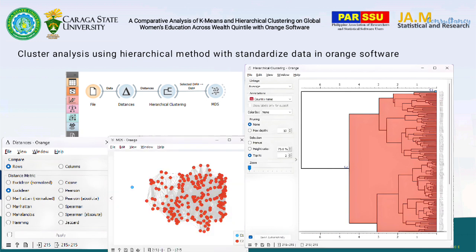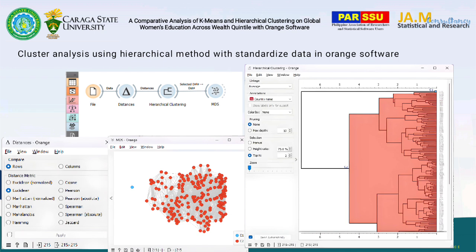The MDS plot generated using Orange visualizes the relative dissimilarity between data points in a two-dimensional space. The dense cluster of red points, cluster 1, indicates a group of highly similar data, while the single blue point in cluster 2 is an outlier, positioned far from the main cluster, signifying it is significantly dissimilar from the other data points. The gray line connecting the red points suggests relationships of similarity within the data cluster, highlighting its cohesive nature, while the lack of connections of the blue point underscores its isolation.